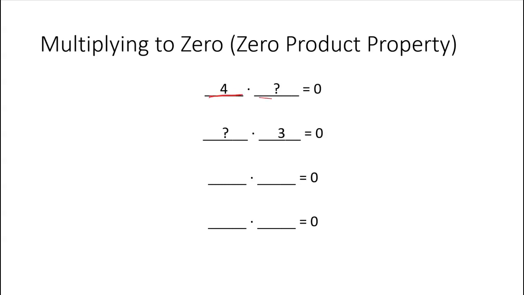So basically, let's just think about multiplying to zero. Four times what would give me zero? Well, it has to be zero. Zero times three gives me zero. So if I have two numbers that multiply to zero, either this is zero or this number is zero. One of these numbers is zero every time, and so we use that when we look at the structure of quadratic equations.